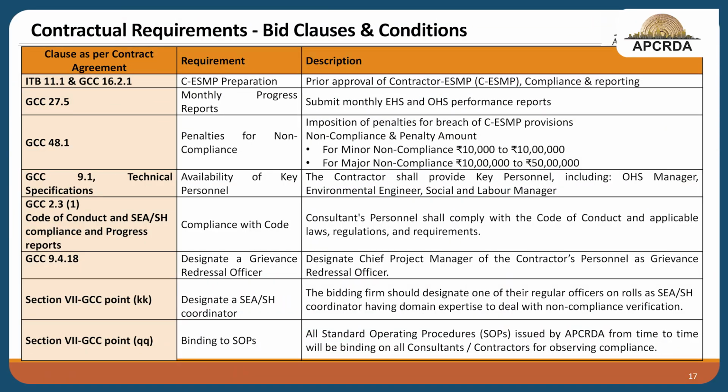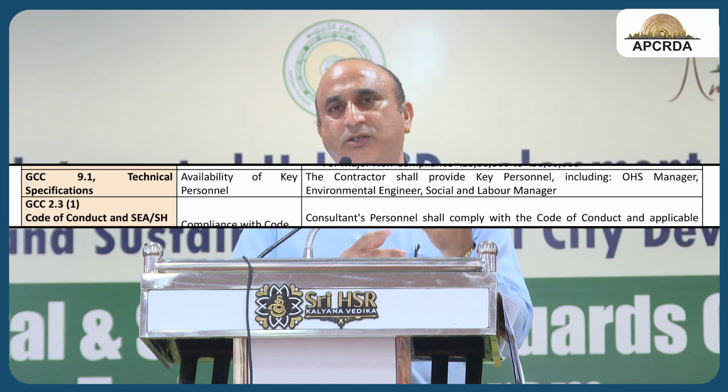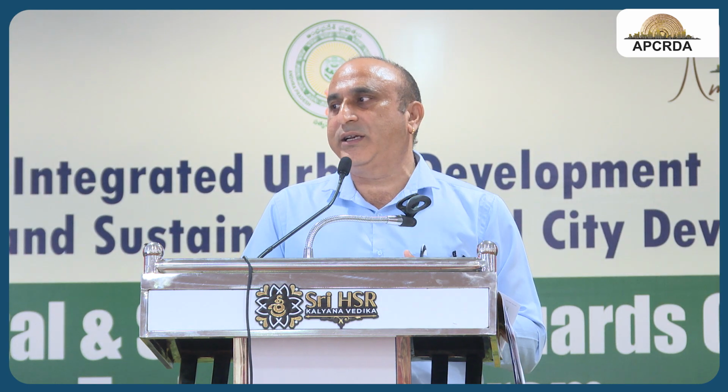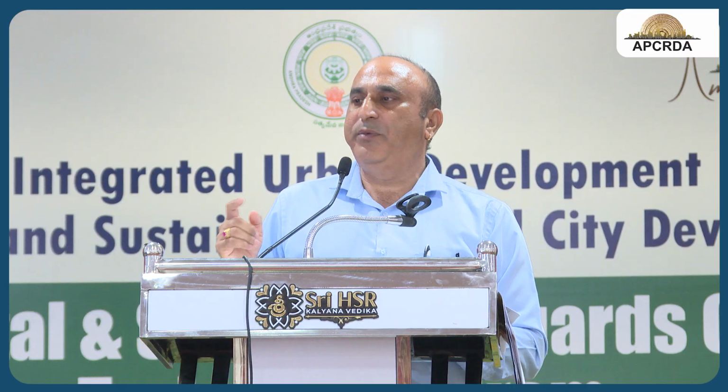Yeah, these are some contractual conditions you might already be aware of. For the ESMP, we need to take a prior approval, and there are some penalty clauses also. Otherwise it would be difficult for us to follow. So these are basically two major categories of non-conformities we talk about, major and minor. And the other is the code of conduct you have already agreed to, which has to be followed, as per GOC 94118. Designated grievance redressal officers are also in place. If you have any issue, you can directly come and contact us. And designated SEA and SHE coordinators are already there. So these are contractual conditions you might be aware of. Next, please.